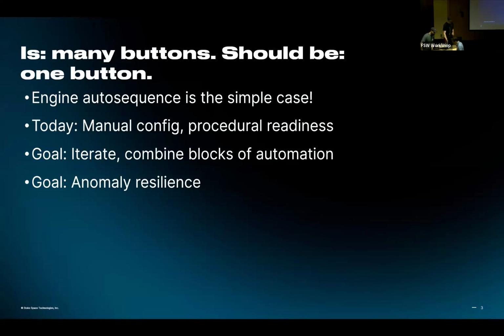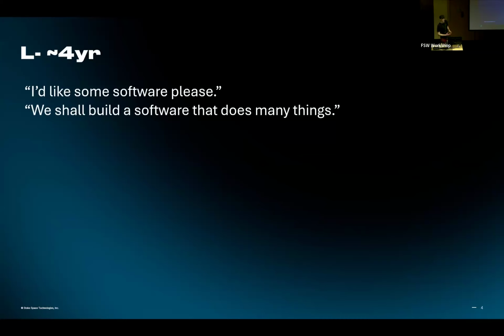So let's look at this arc by going back in time a little bit. Launch minus 4 years. Hardware people say, we need software. We hire Chris, and he says, we're going to build software. It's going to do many things and be highly configurable. It will run on the test stand and the vehicle and the HIL, and we're just going to tell it what hardware to talk to.